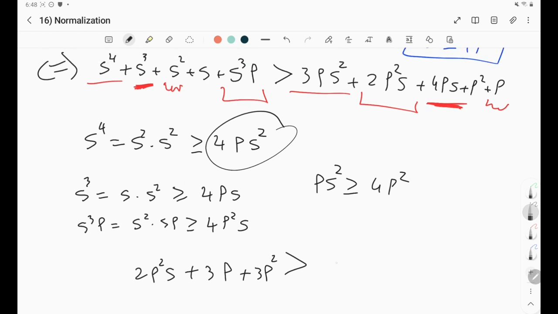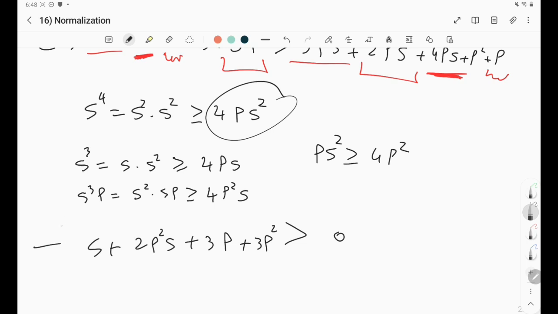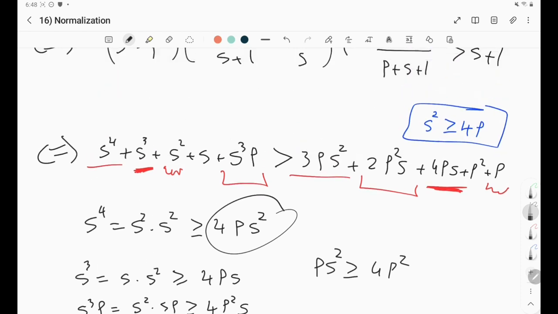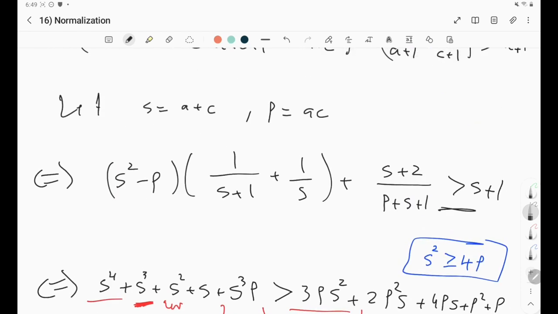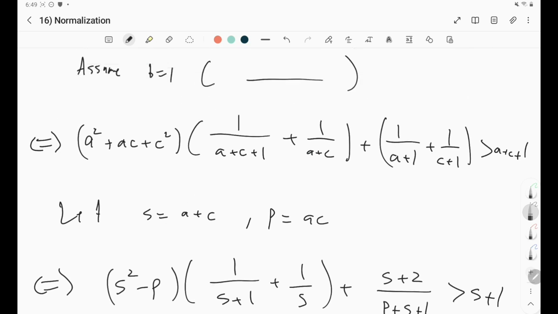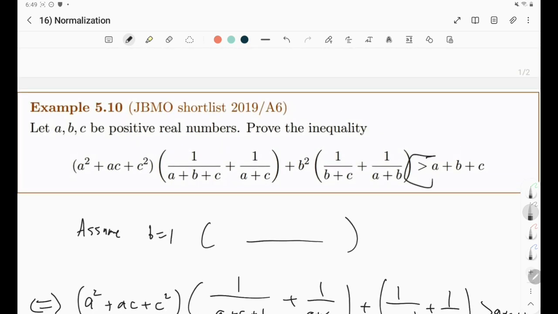Okay, now of course here we have 0, and we still have an s. And so the inequality, basically, if we apply these inequalities, then we just need to prove this. And clearly this thing is correct, because these guys are positive. And that means we're done. In fact, there is no equality, as you can see actually here from the original question. We have strictly greater than. So yeah, that finished it.